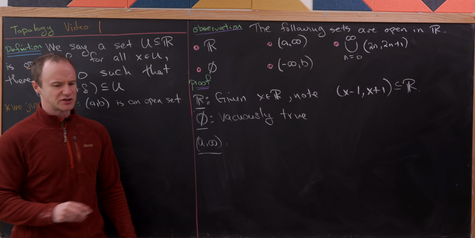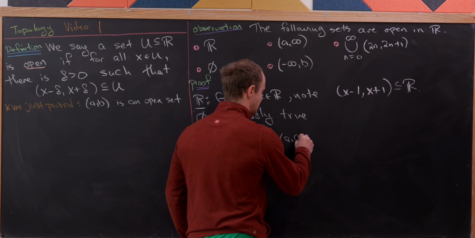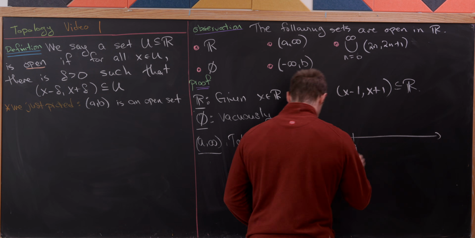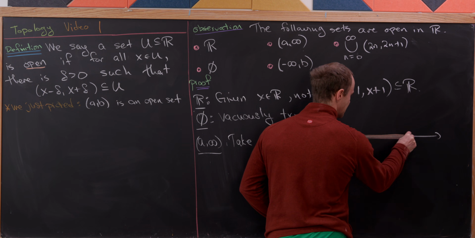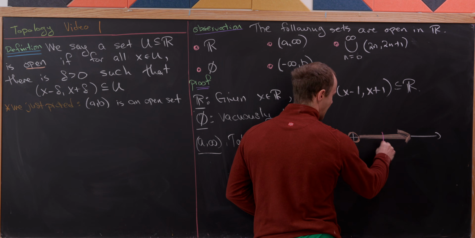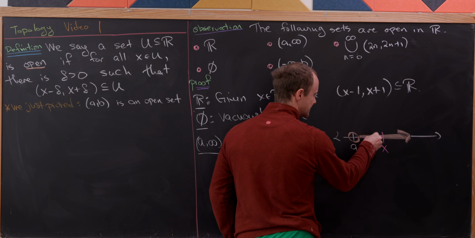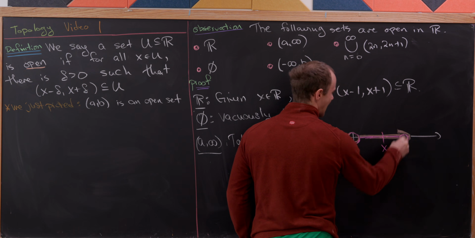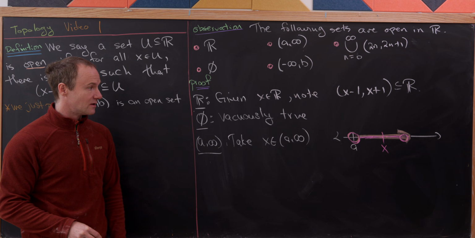Now let's move on to the set (a, infinity). And this isn't too bad. Let's take a value x in the set (a, infinity). And now let's look at the picture here. So let's say here is a, and then the open interval from a to infinity has the following picture. And so x is going to be somewhere bigger than a, so it's perhaps there. So we might as well take delta to be the distance from x to a, and then we can extend that off in the other direction as well. And that'll definitely be contained in both directions.